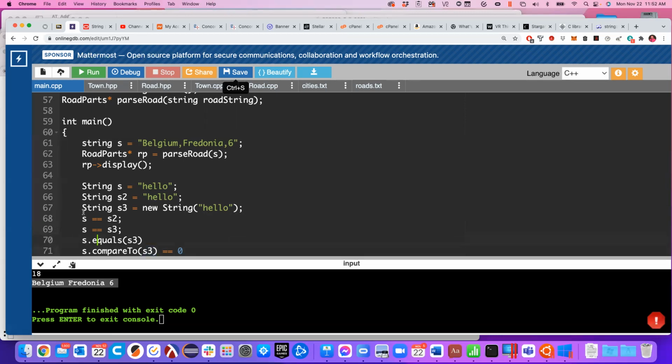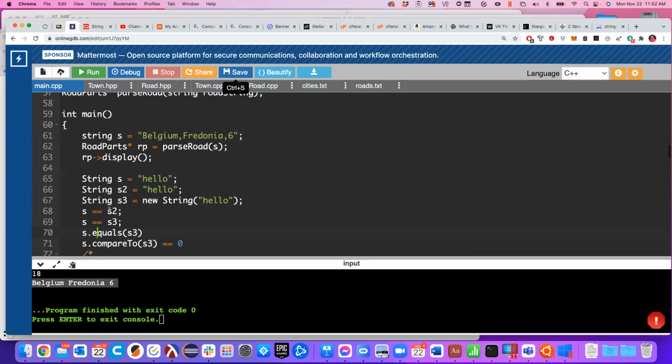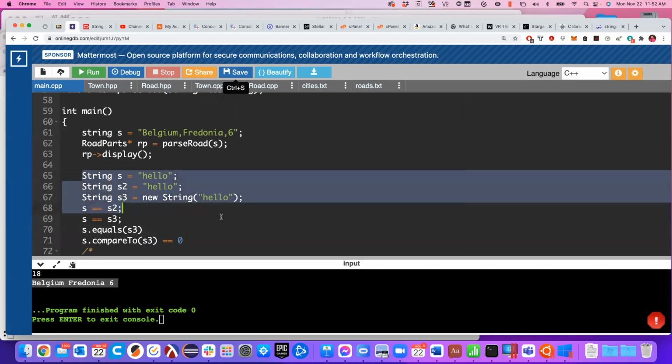All right, bottom line is we can't rely on comparing a string to another string with a double equal sign, unless that double equal sign in that language had been redefined to work on strings, like in Python. Python's done that.